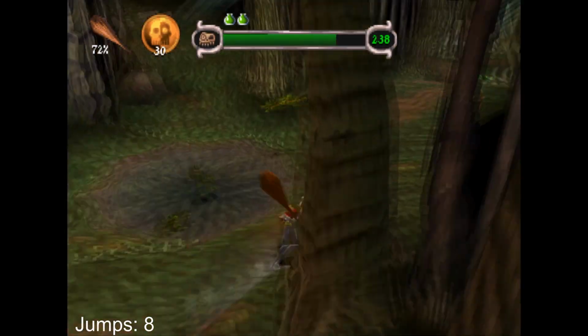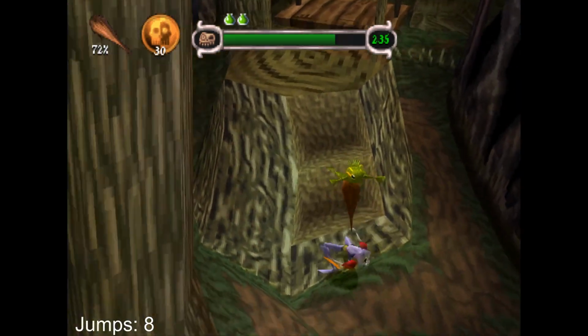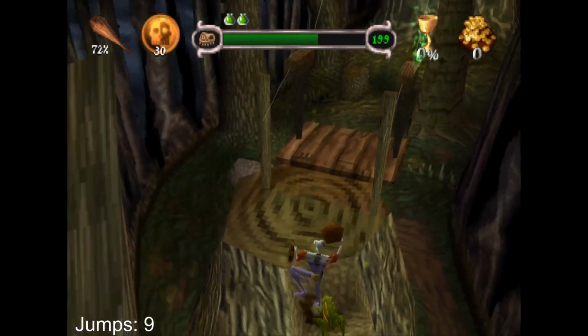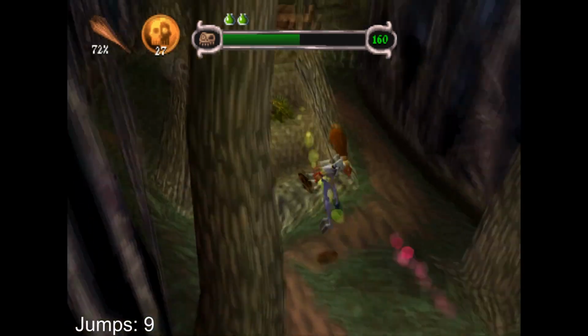Enchanted Earth has another challenge for us. In order to progress in the level, we have to climb up these steps. This would take 3 jumps, however we can get pushed up by the frog, and this means it can be done in only 2.